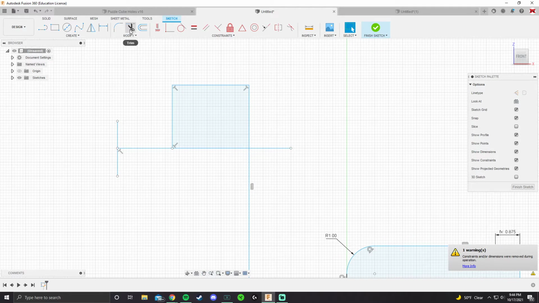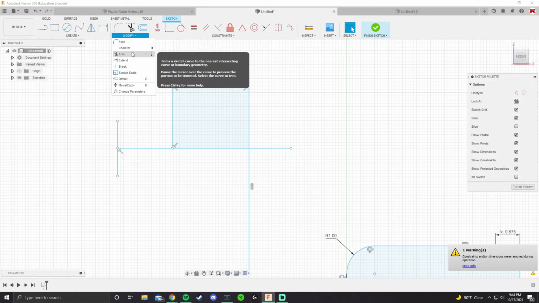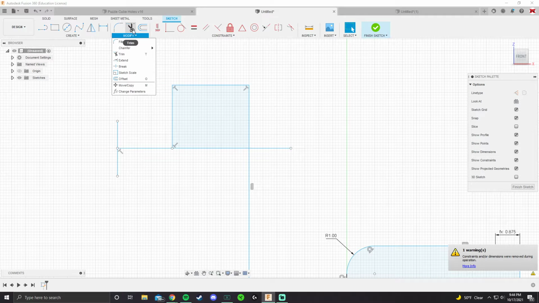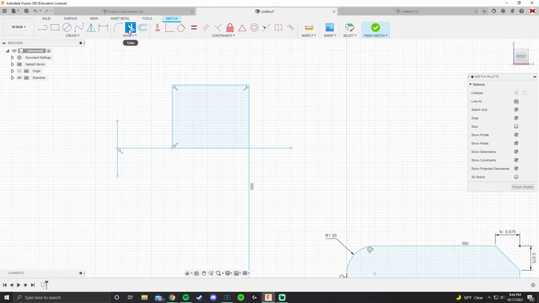All right, now I'm moving on. Let's say I want to use my trim tool. I want to get rid of these excess lines around here. Under modify again, you're going to use trim. It's going to be this pair of scissors. It also might be bookmarked up here on the taskbar. So I have my scissors for trim. I'm going to click that.